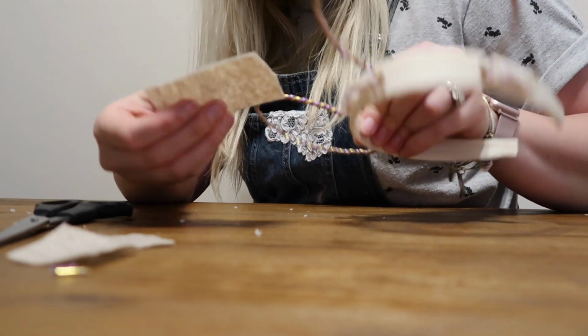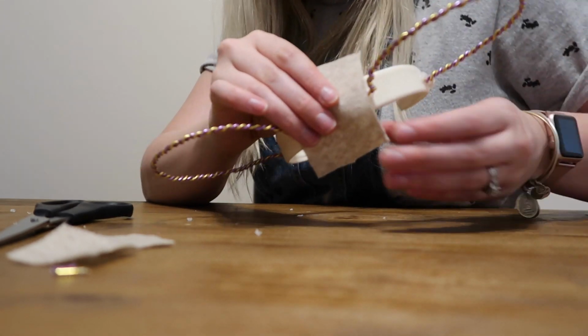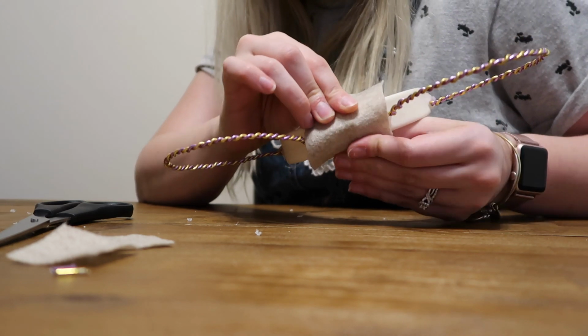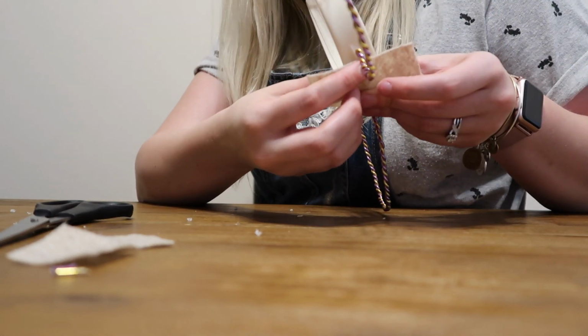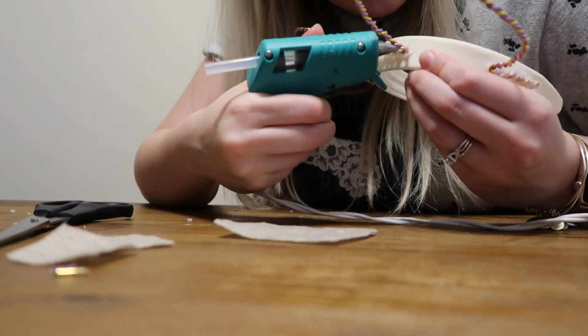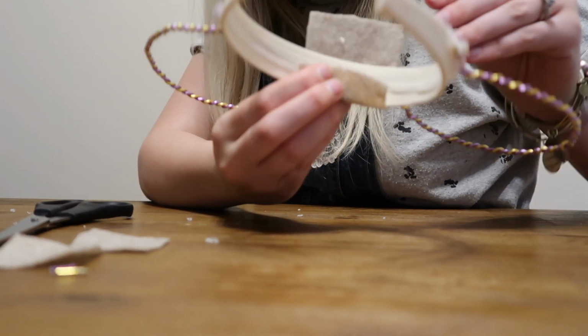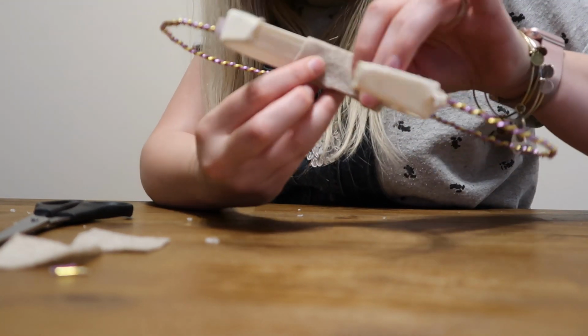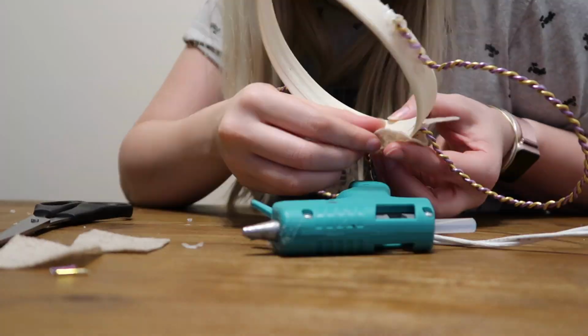I'll go ahead and do the middle piece first. I'm just going to lay it right over top. There's not really a need to glue it on top. You can if you want to. I might actually do it just right on the edges. We're going to go underneath and you're going to fold it on through and basically just glue it like that. So I'm going to do one side at a time.